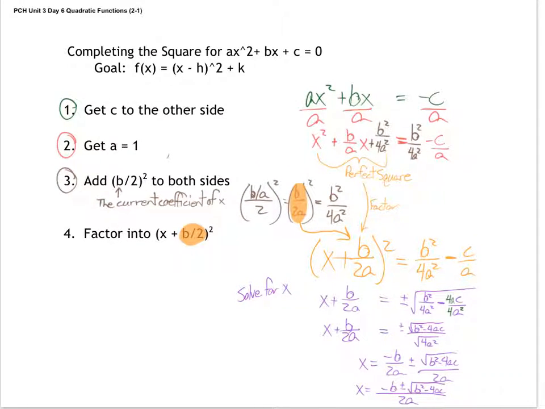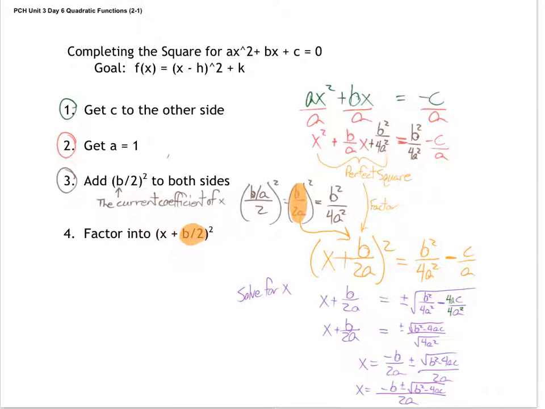Here's the thing. I know it's a little bit confusing with the letters. You're not going to have to reproduce this with all the variables in it. But I wanted you to see where it came from. You've used the quadratic formula 100 times before, but you probably had never seen where it came from.